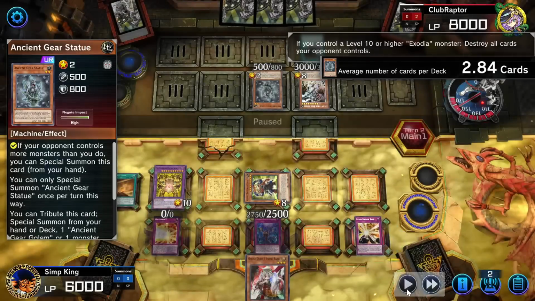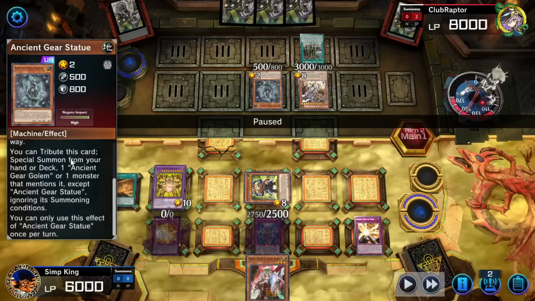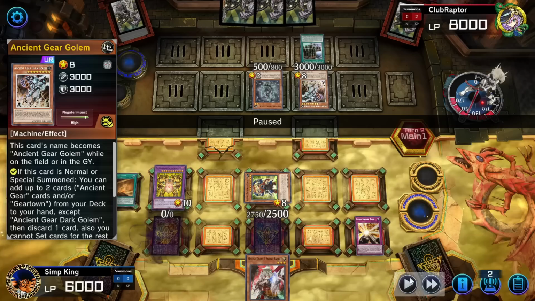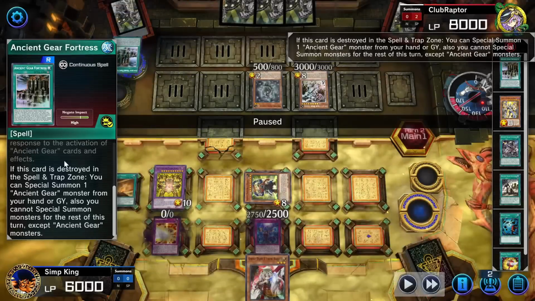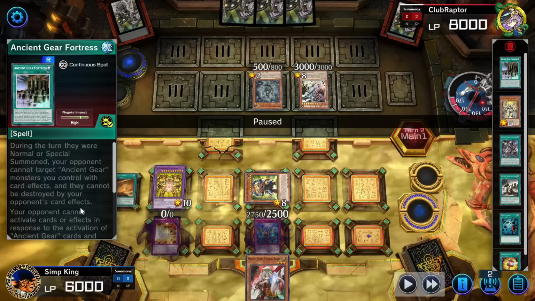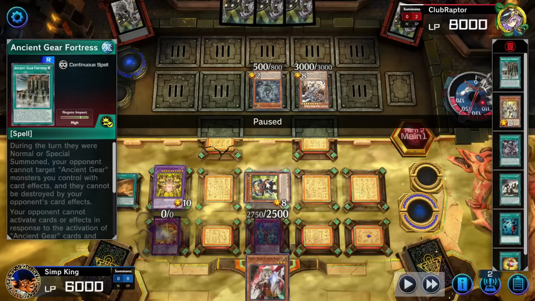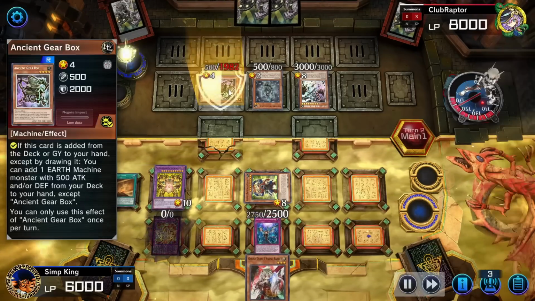Summoning Ancient Gear statue. So I'm going to wipe the board in this position before they activate the statue, which can tribute itself to special summon an Ancient Gear monster. So we're gonna try and wipe now. But I forgot the Ancient Gear Fortress says something about monsters not being destroyable by card effects. So we couldn't destroy opponent's monsters because of the Ancient Gear Fortress. Couldn't really play around that, I guess. So had to do it.